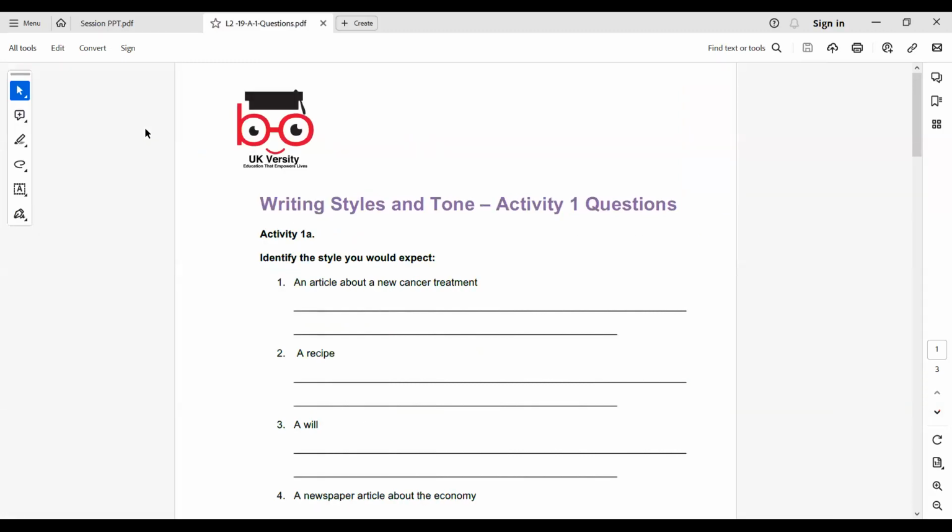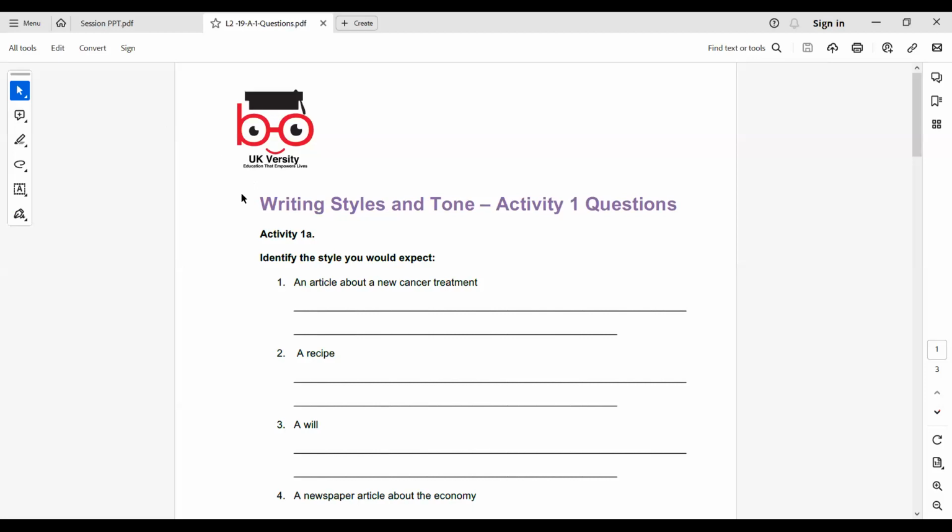So if you log into Moodle, and if you have problems logging in, if you contact somebody in the office, they should be able to help you with this. And when you log in, you will have questions and answers for today's session. It's a good idea to practice those. First of all, just look at the questions, have a go, and then look at the answers to see if you've got them correct, and also to help you with any that you weren't sure about.